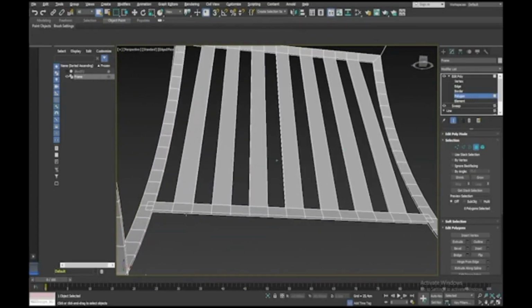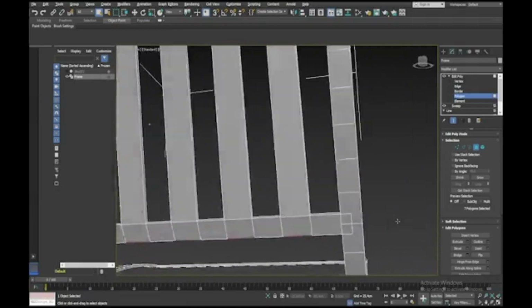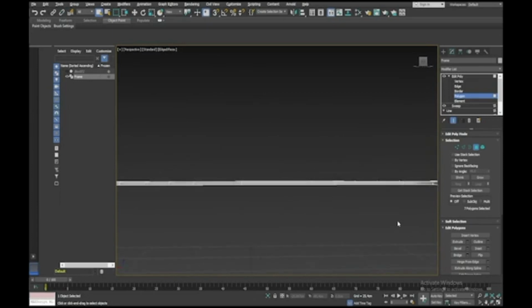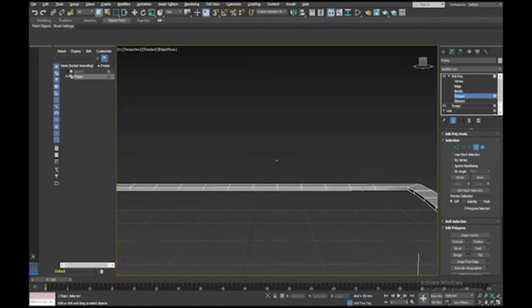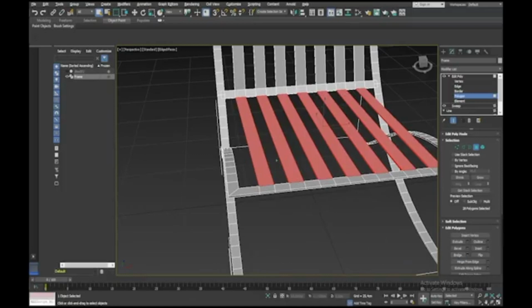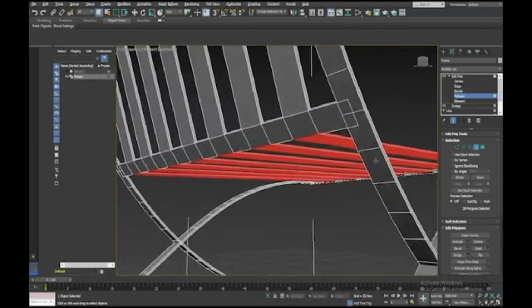So I'm going to select, okay, and then the same polys here. Whoops, it's a bit difficult for me to see. Okay. And then bridge. Okay, so now these need a little bit of body to them.